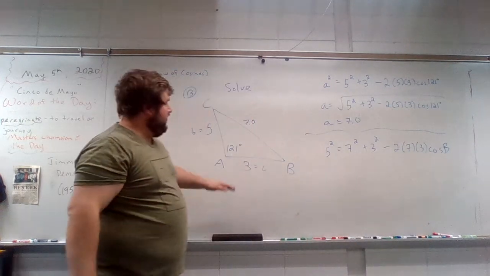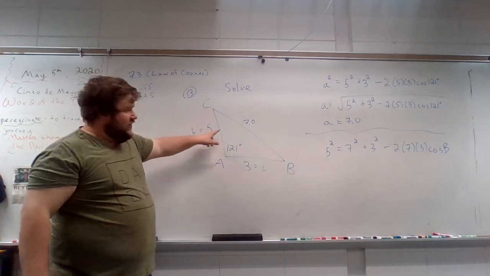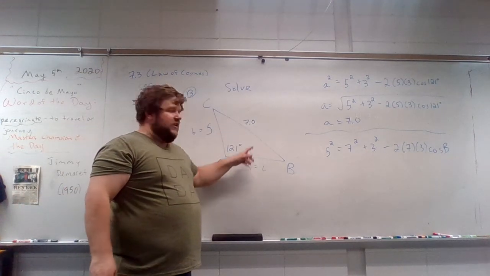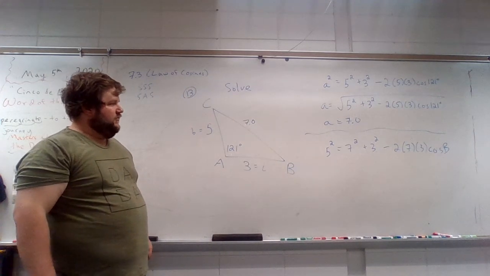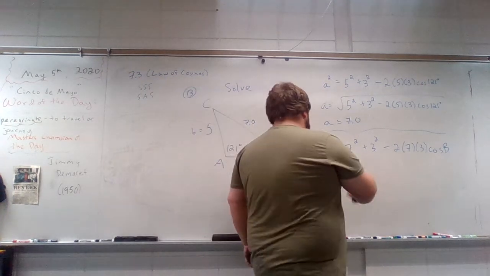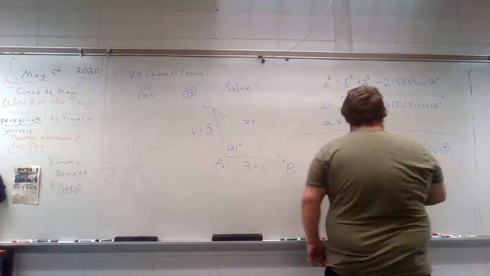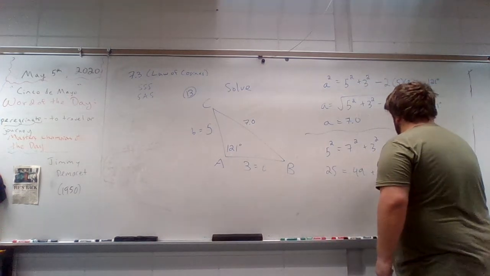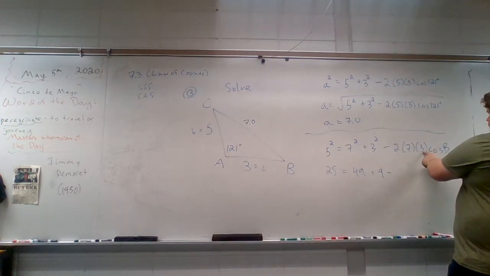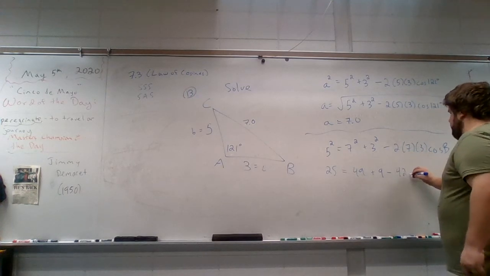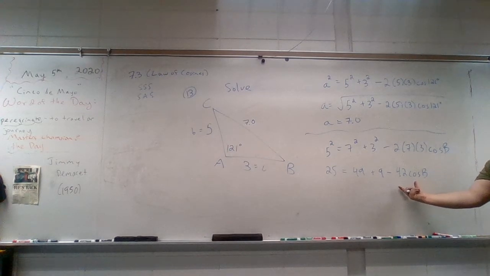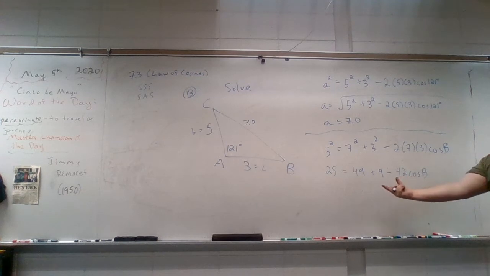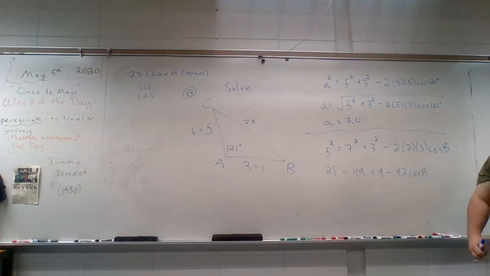So that's one way to do it, is to start with law of cosines. So 5 squared is 7 squared plus 3 squared minus 2 times 7 times 3 times the cosine of the angle between the 3 and the 7. So I have that equation. I would go through and simplify all this. So this is 25. This is, say, 49. This is 9. This is, I think it's 42. The idea here is to get cosine of B by itself, and then cosine of B is equal to some number, and then we'll take the cosine inverse of that to get our angle. So that's kind of our strategy, okay?